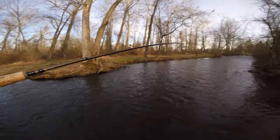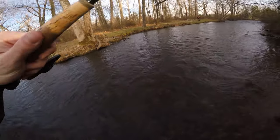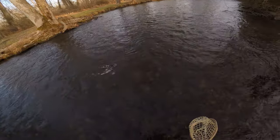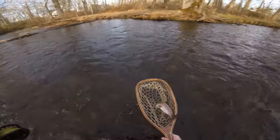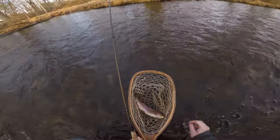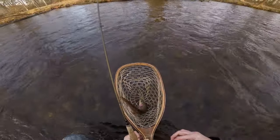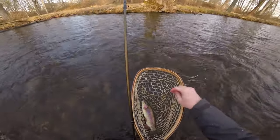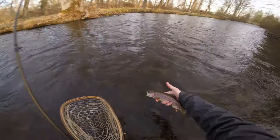There we go. We doubled up. There we go. Rainbow. Took the glow bug. Thanks a lot, PA Woods and Waters, for helping me to tie that up so I could use it. There we go.